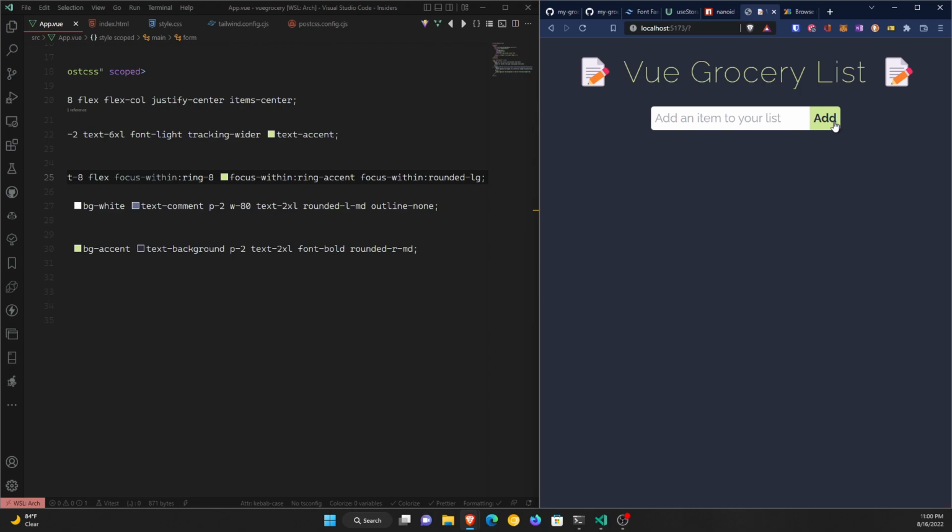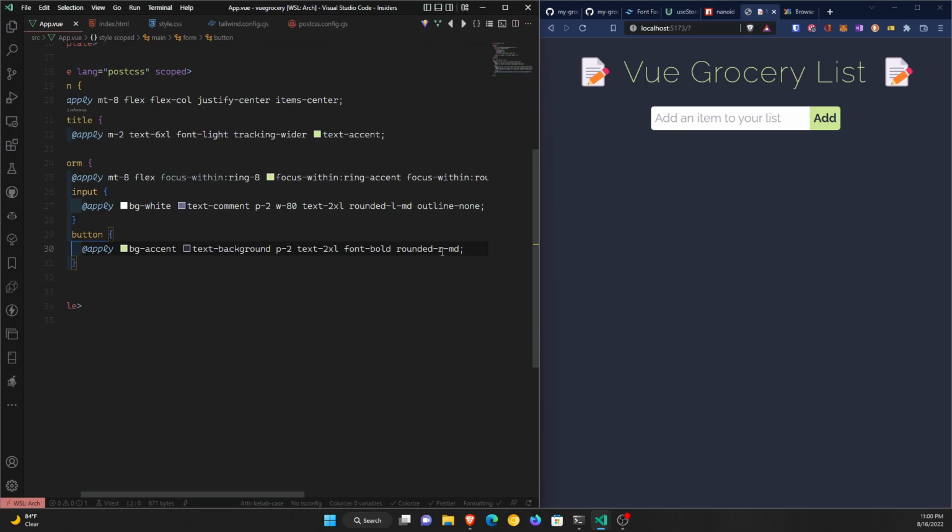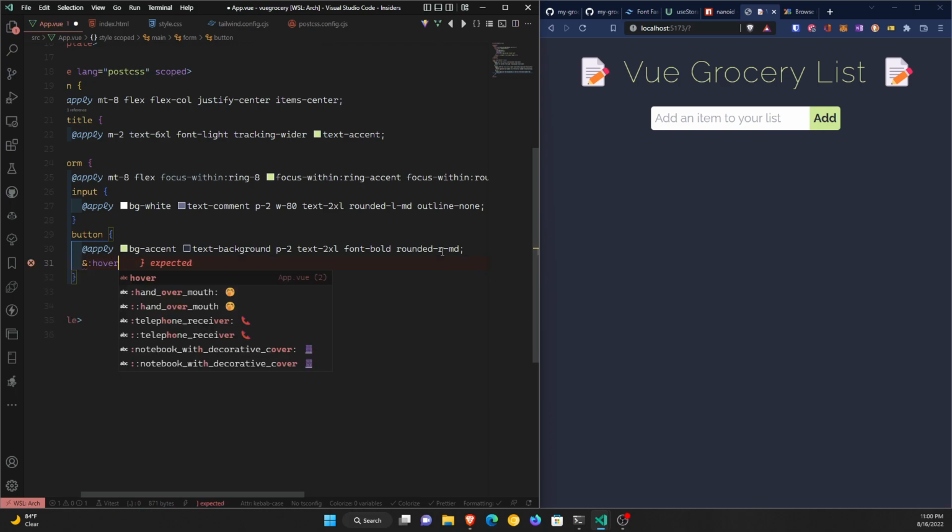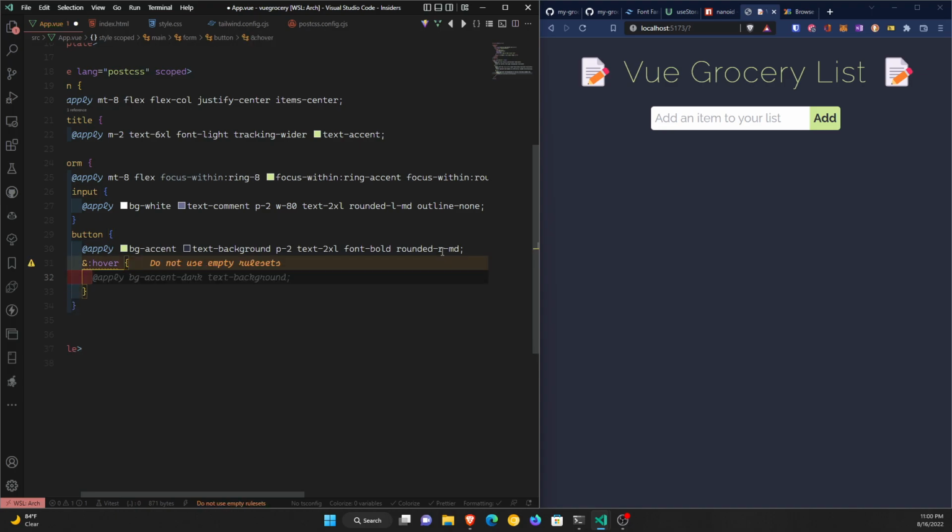Probably something that we need to do is the hover over the button. For that, inside the button we added the hover, because we want to not have a gray button again, to the video post CSS. And let's add something really simple. No, no, I think we added purplish.